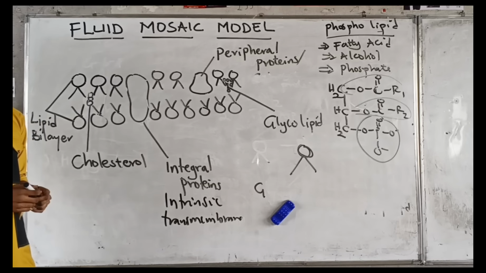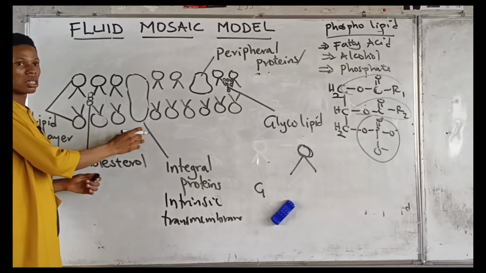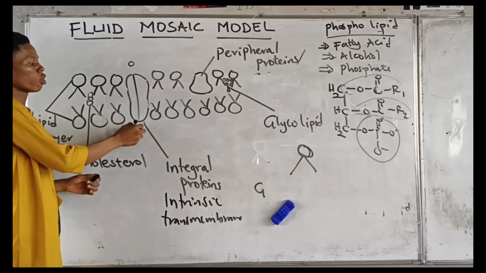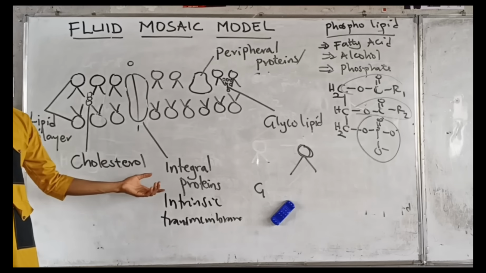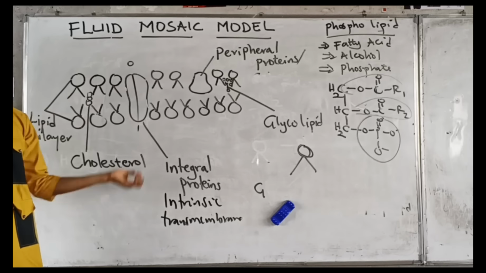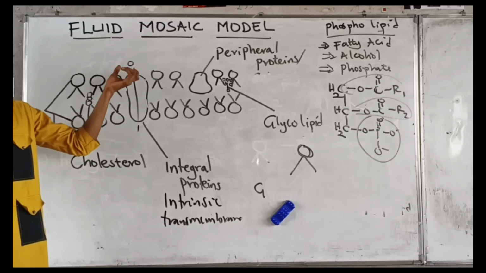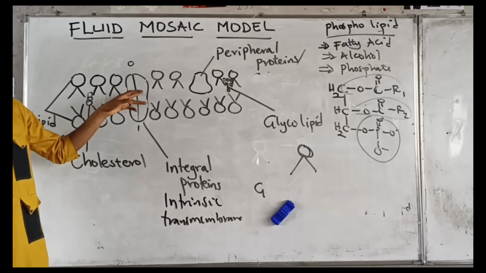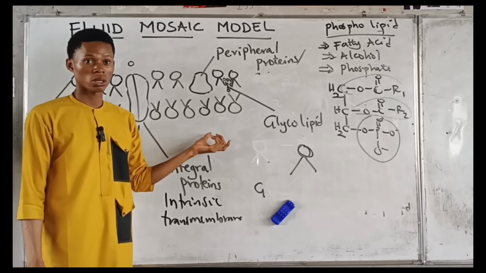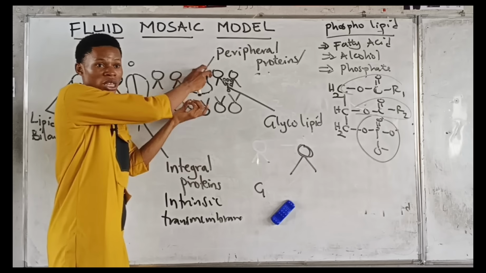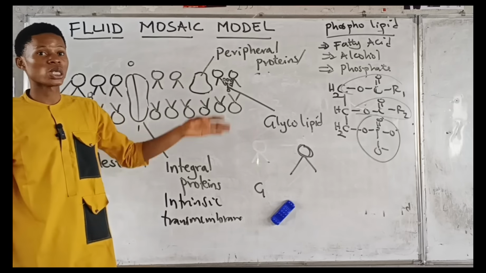And you agree with me that if this thing is interacting with the outside and inside, it can actually transport something from outside to inside or from inside to outside, right? These transmembrane or integral proteins are involved in transport. There are some molecules that cannot get into the cell on their own. They need somebody to transport them in. That is where the integral protein comes in. Peripheral protein, can they transport? They are not. They are only on the surface. They are not penetrating. So what they do is help in signal transduction.